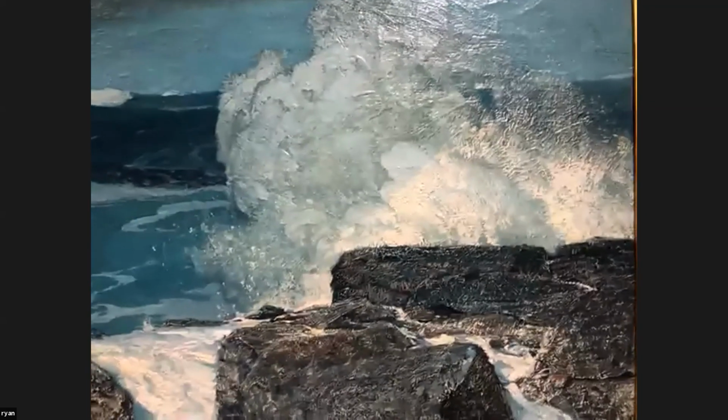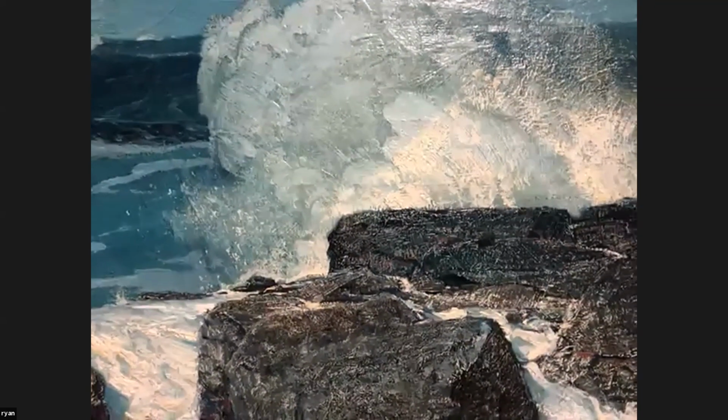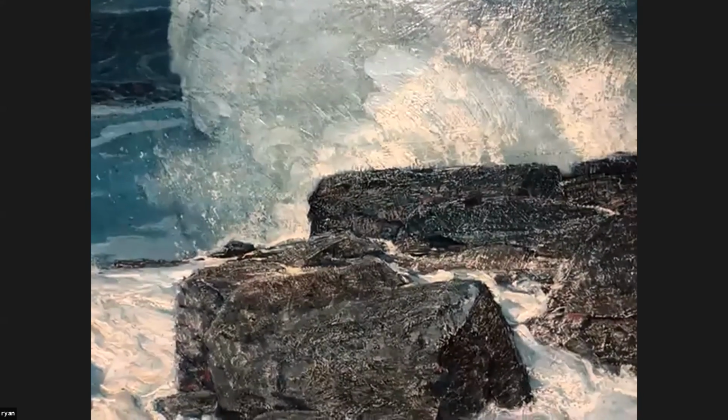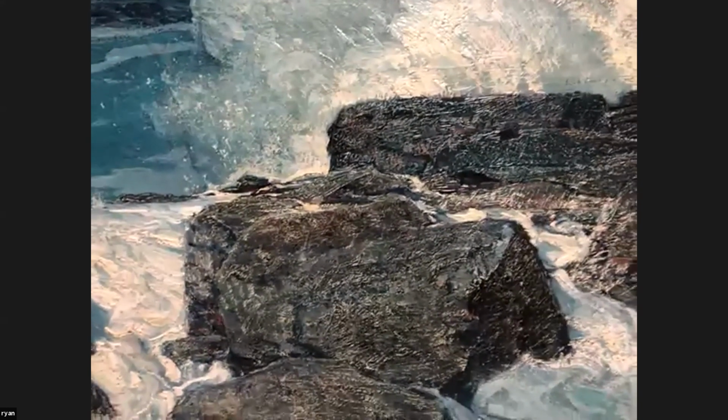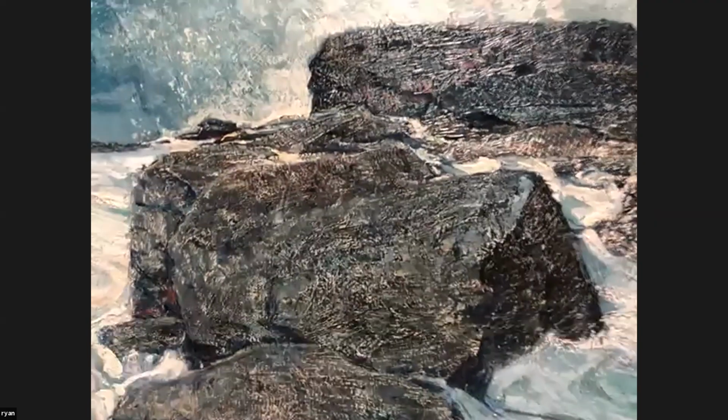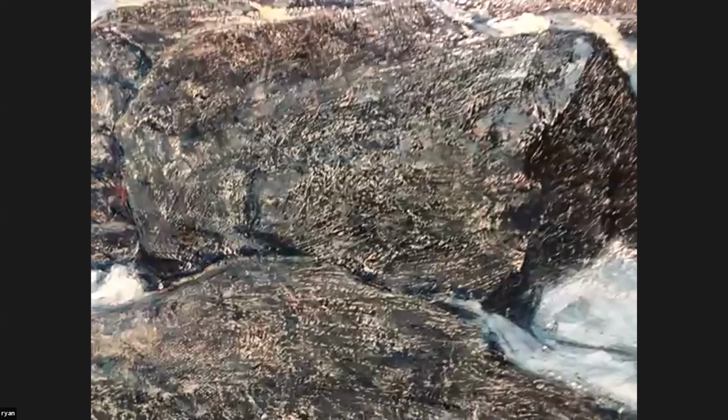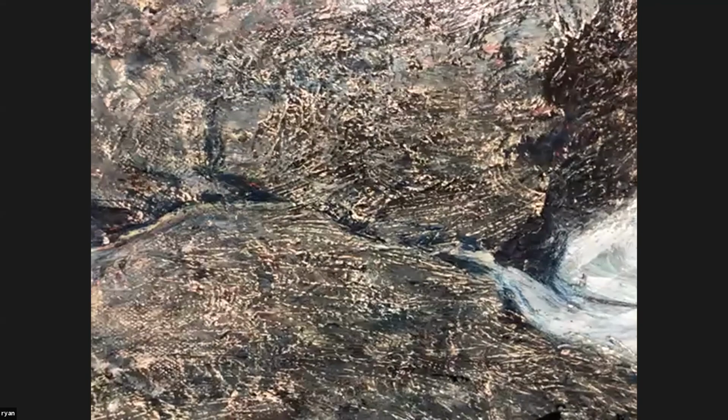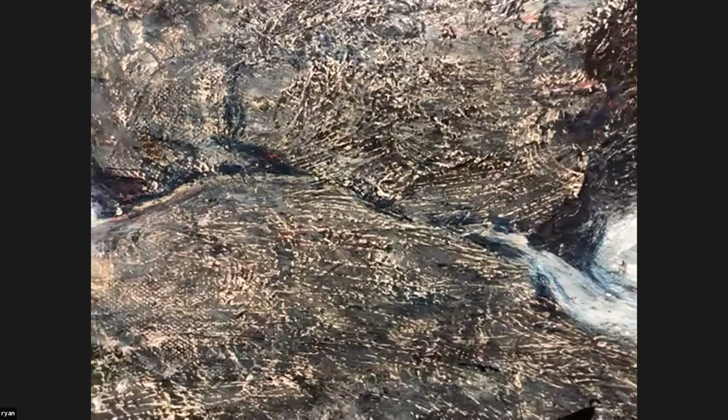But as we get close to the rocks here, we can see that after these layers have been applied, Waugh has actually taken either the back of a paintbrush or a palette knife and has just carved almost arbitrary texture into these rocks.